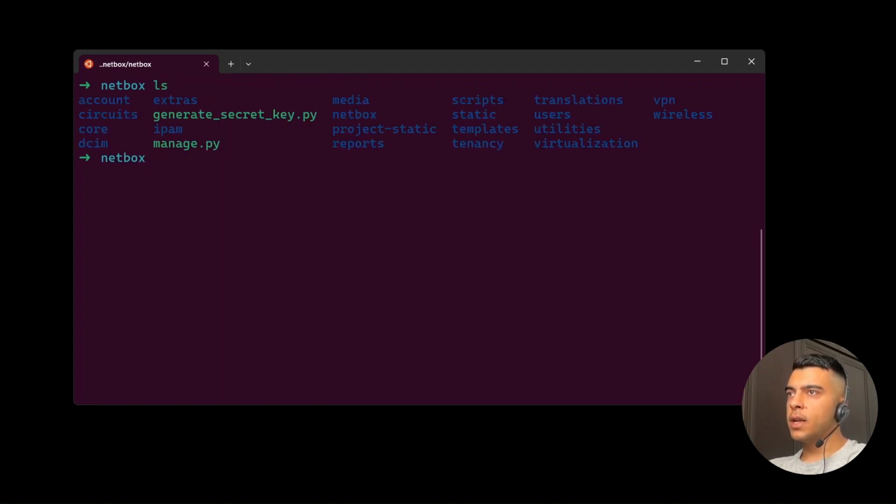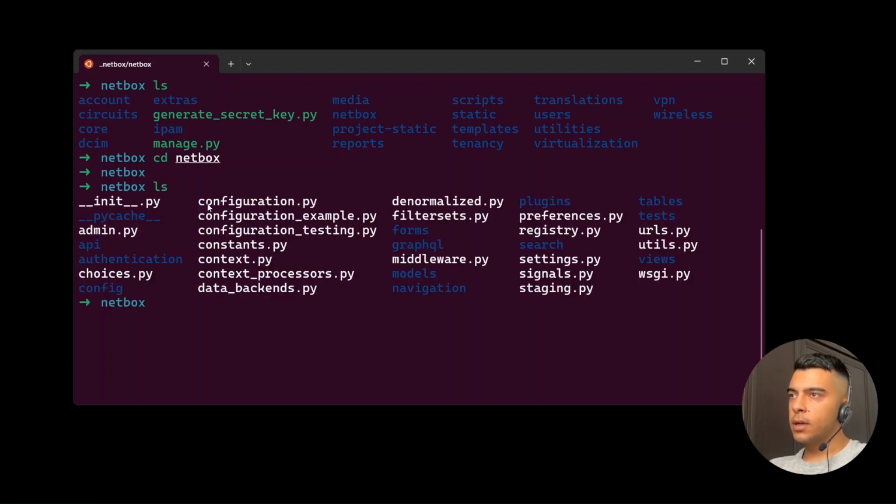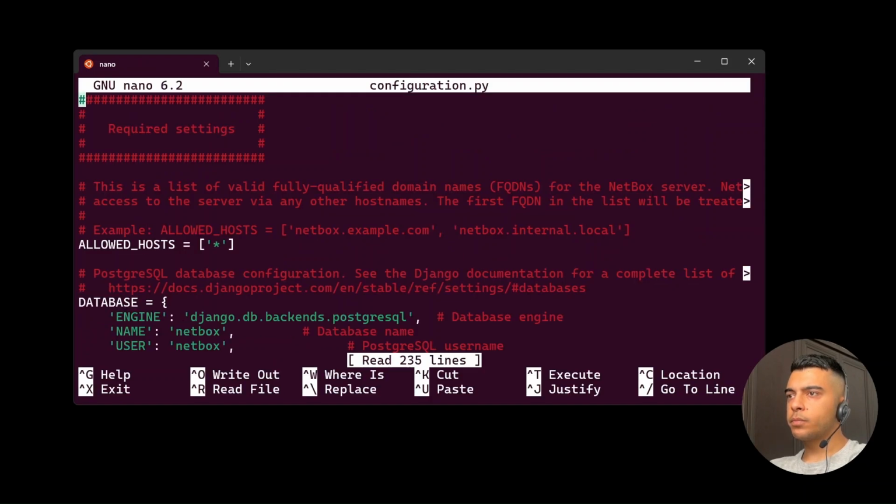There is also another NetBox directory here, so I'm going to change to this directory NetBox, and here there should be a configuration file, configuration.py. Again, if you follow the default NetBox installation, you should have this file in this directory. But in order to make changes to this directory, you need sudo permissions. So I'm going to say sudo and nano, and configuration.py is what I want.